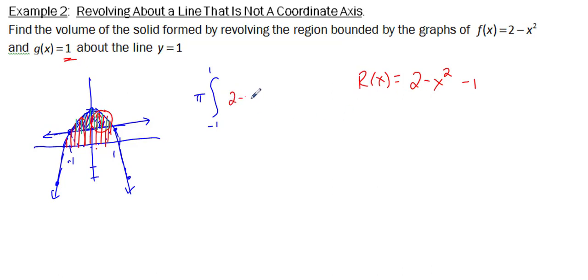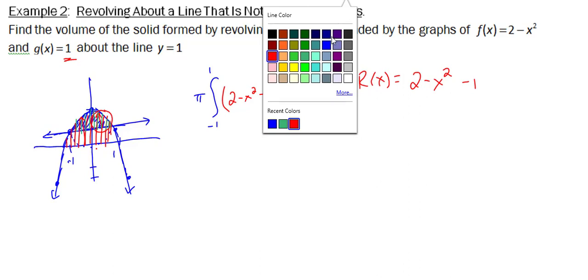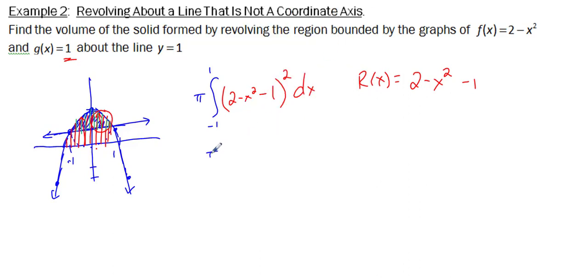We got 2 minus x squared. Obviously, we'd be using parentheses if there's more than just 1 right here. Squared and then dx. Okay, simplify first. What is that? 1 minus x squared, squared. Now, if you had to find this by hand, can we do it the way it's written right now? No, we got to multiply this out, right? Let's multiply it out. So that'd be 1 minus 2x squared plus x to the 4th.